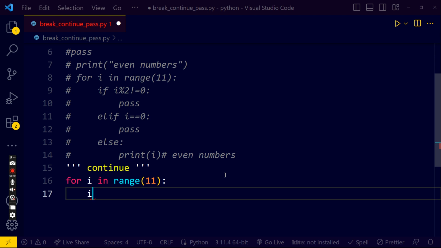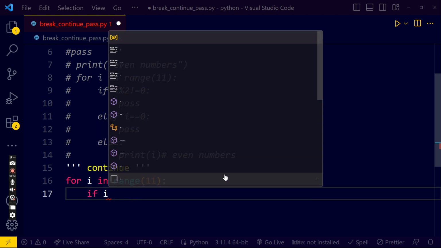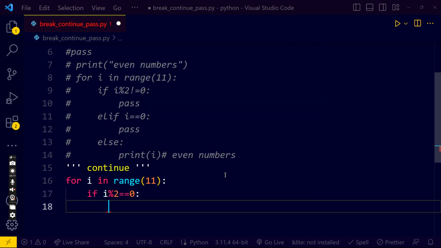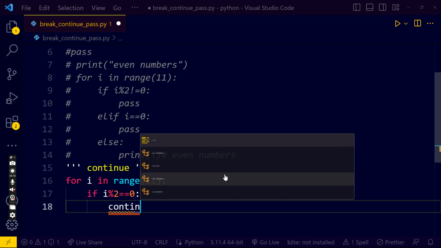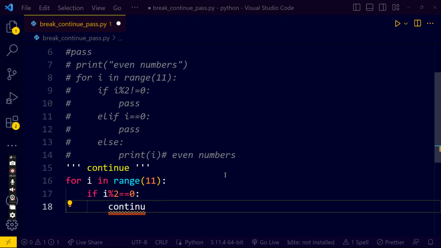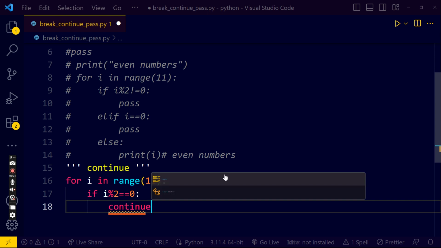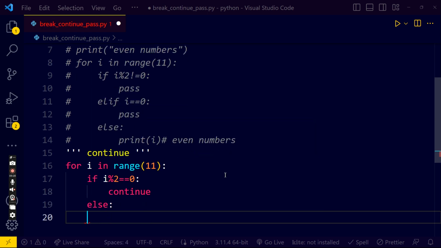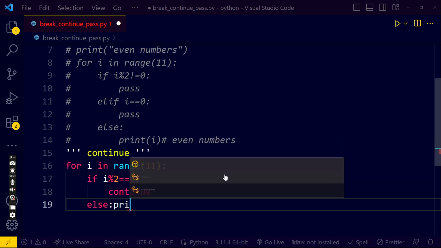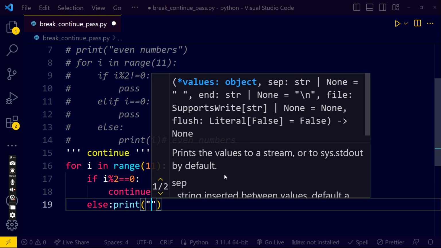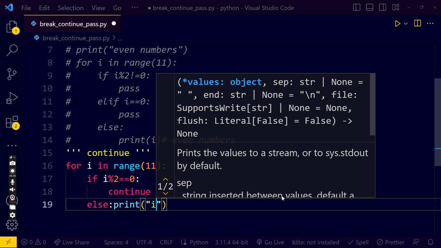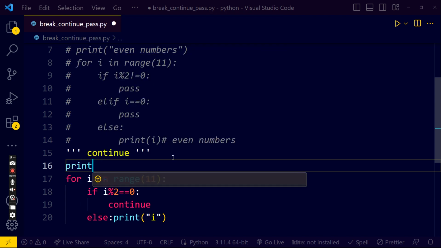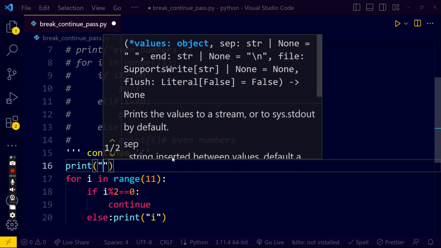I want to print only odd numbers. If i modulus 2 equal to 0, then continue, else print i. And here I'm printing only odd numbers.